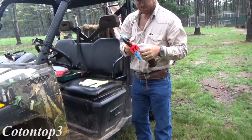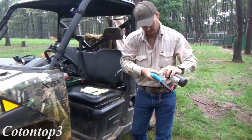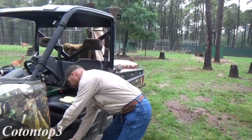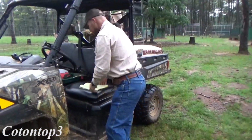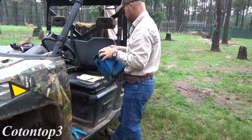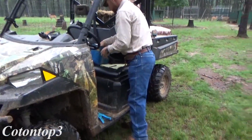Yeah, I'm going to sterilize this tag before we put it in. He'll do that, and he'll also squirt some on their little umbilical cord too. He's got a little old rack here that he sets the deer in. As soon as he gets that done, we'll catch it and we'll get his medicine ready. And we'll set the deer in that, and y'all gonna get to see all that.